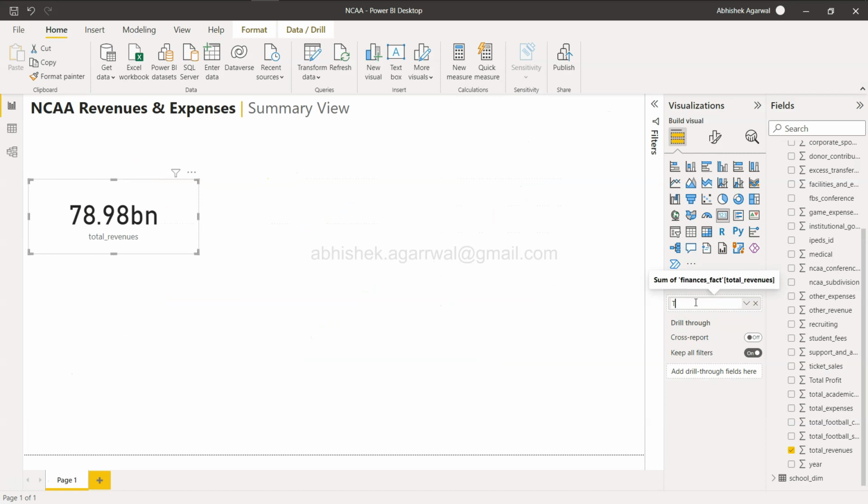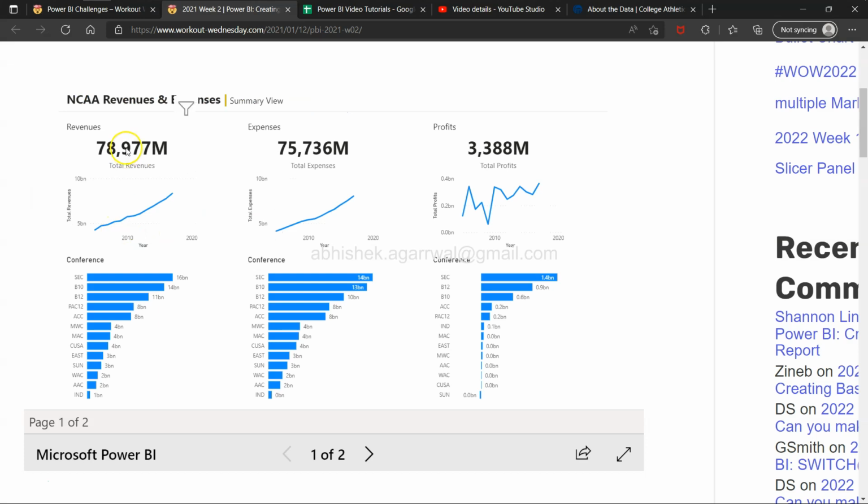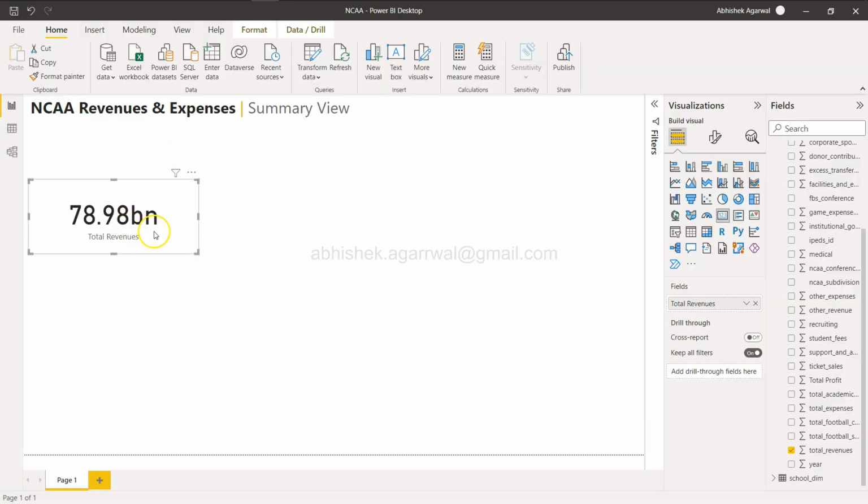So over here we will say total revenues, right? So at least down there it is changed, and as you can see the formatting is different, 78.997 millions. However, what we are showing in billion, so we'll change that as well.